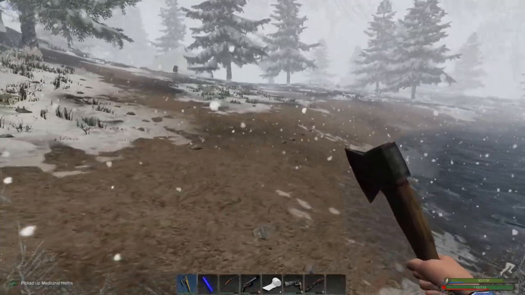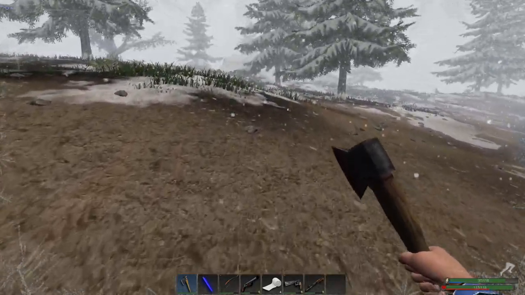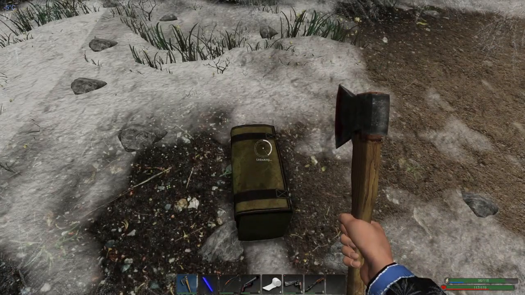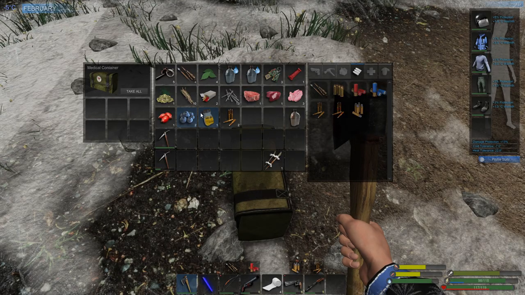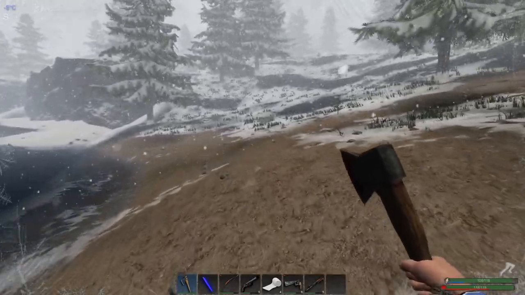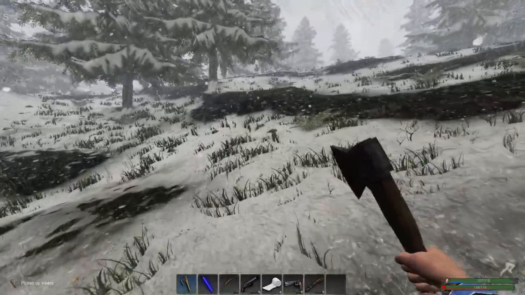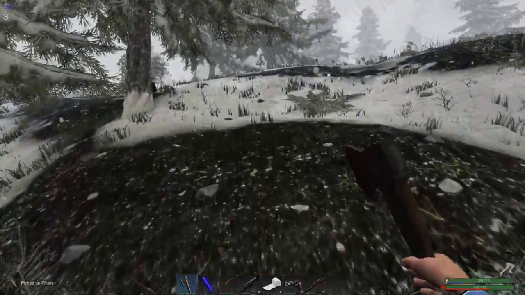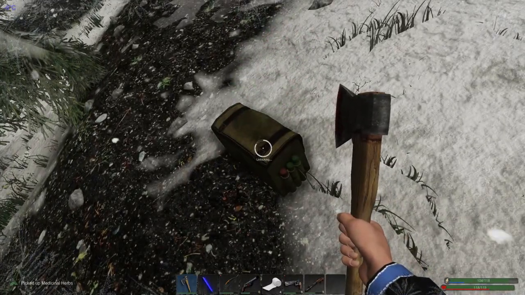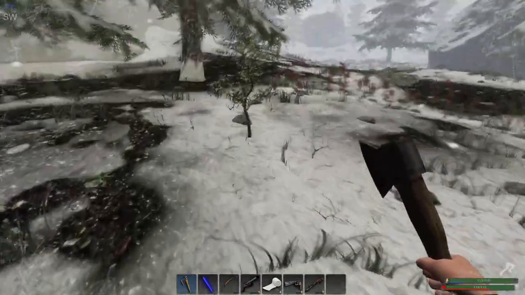Oh, I see loot. More nails, please. No? Well, we got a berry, so that's still a good thing for me. We're still in need of our fruits and veggies. Will you have some nails? Oh, yes, you will. 15 nails. Okay.